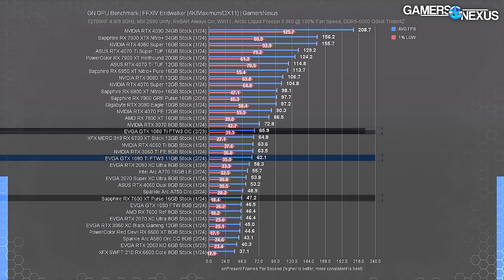In Rainbow Six Siege at 1080p, we're served a reminder that both of these cards can still be objectively capable performers for the right title. This combination of resolution and game still puts the GOAT 1080 Ti into the hundreds of FPS average — approaching 300 actually — with even its slower 1080 counterpart still surpassing 200 FPS average. If you're not playing the heaviest games at higher resolutions and don't always need max settings, these are still good enough. Anyone ultra-competitive might notice a latency difference, but if you're not noticing your 10-series card as performing badly, there's no shame in sticking with it. To us, it's a sense of pride.